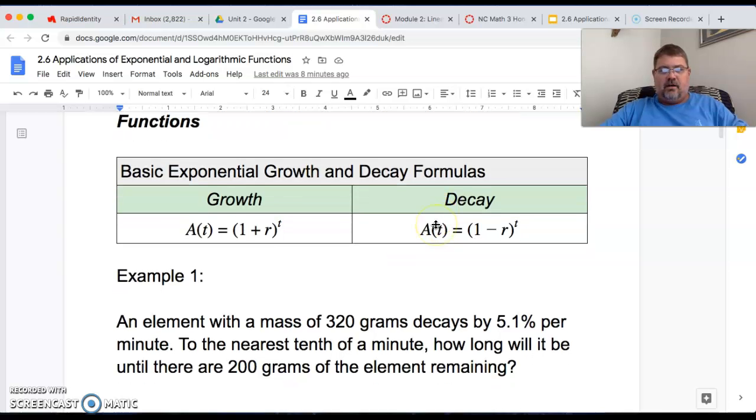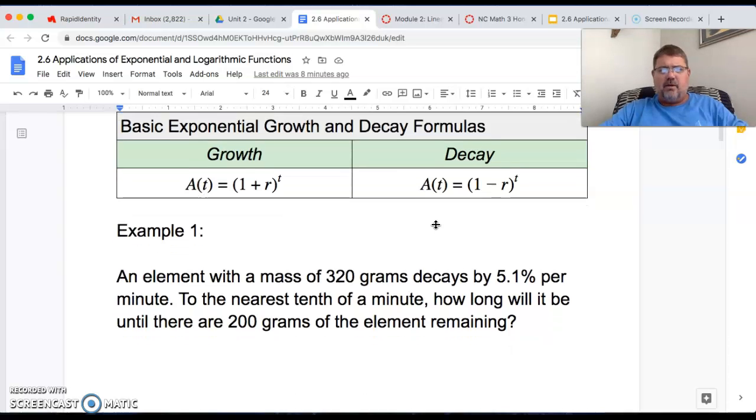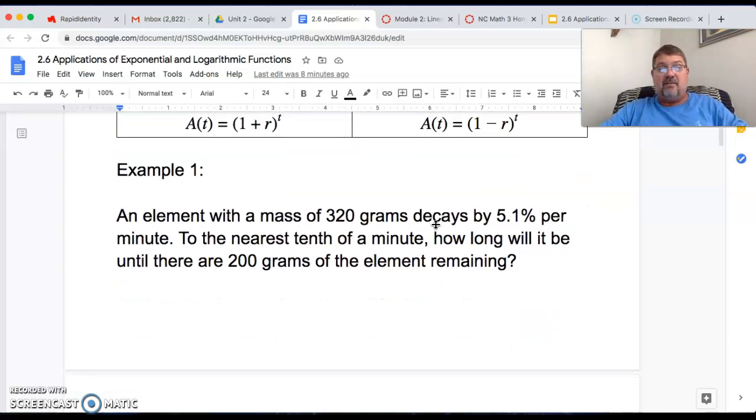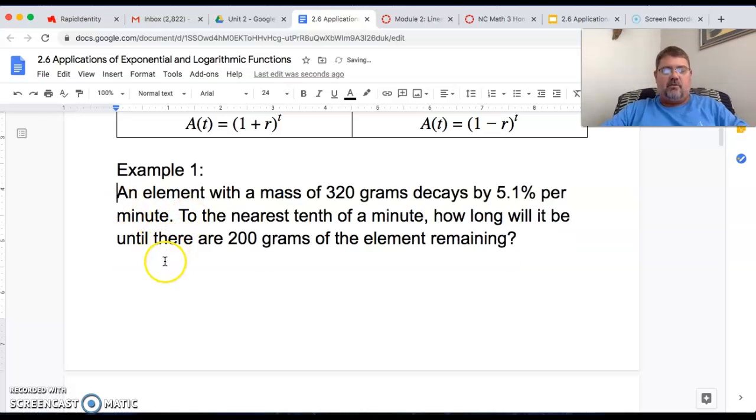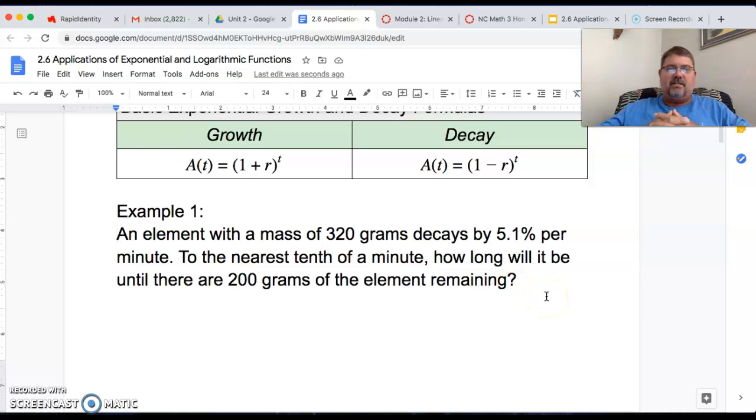Okay, and we're just going to work these out as we go along here. What might take more time is that I'm going to have to type them into the Google Doc, and that is going to be a little slower than normal. Okay, so here we go. Let's just read this first and decide which type we have. This is going to be a basic one.